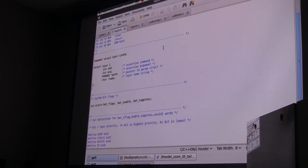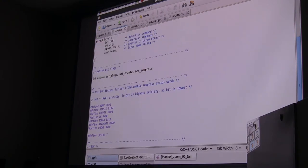And there's a couple other things in here. So we have an integer, we have the flags, we have the enables, and we have a suppress value, which is a fancy way for tasks to prevent other tasks from running. They can suppress each other. A good example might be when you're pulling up on a target waypoint, you don't want an IR reflection to push you away from that. So you might suppress the IR just as you pull it up, so that you actually have to hit something.